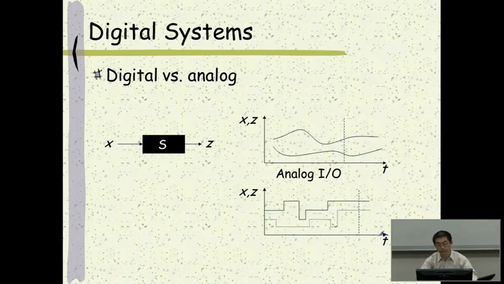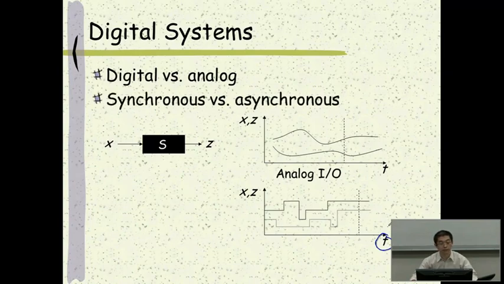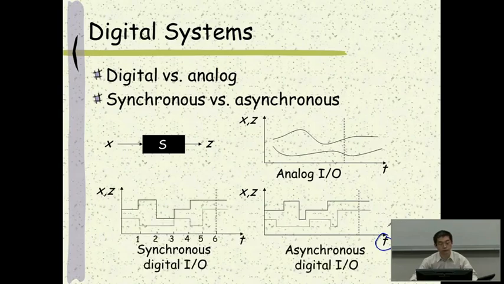Also, based on when these signals can change according to time t, we can put digital systems into 2 categories: synchronized systems and asynchronized digital systems. In the synchronized systems, the signals can change their value only at discrete times, which are normally periodic, which is what we call the clock. At each clock, they may or may not change, and during the clock, the signal stays at a constant value. In the asynchronized version, the values of input and output can change at any time, but they are restricted to these discrete values.